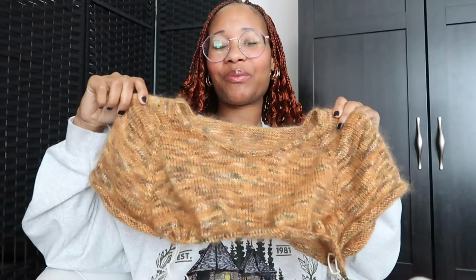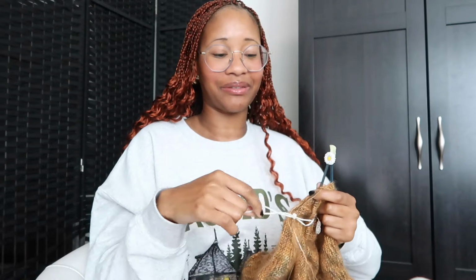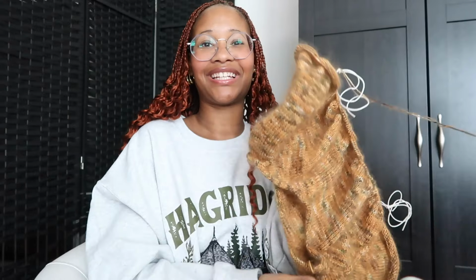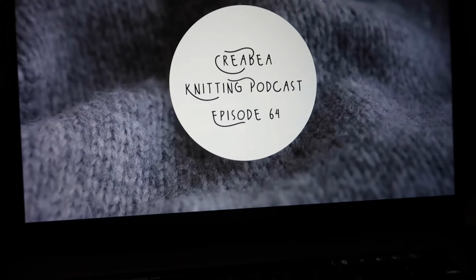Anyway, my goal is I would love to get to the middle of the body, but I'm not gonna rush. I'm just gonna chill and knit, and we'll see what we get. I didn't mean to rhyme, but it happened. I am so obsessed with this already. This is why I love hand-dyed yarn. What's your favorite yarn brand? I love knitting for all of them, but nothing beats hand-dyed yarn, honestly. Anyway, toodles.